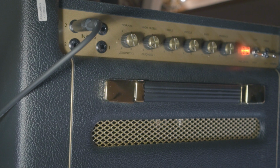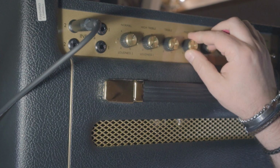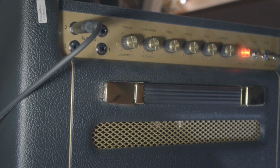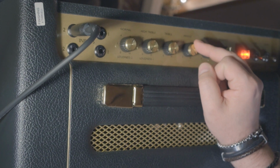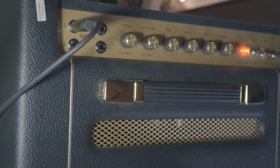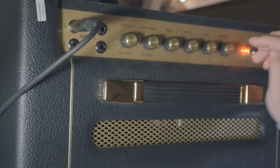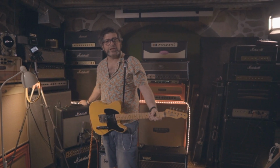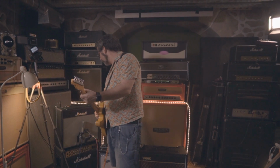And it's almost there, but it's still too... Let's check what the mid-range does. Okay, so treble and mid-range all the way up. Great. Presence in a Marshall is kind of like a treble, but with a different EQ position, and it's after the power amp, so it's a different treble-y thing.